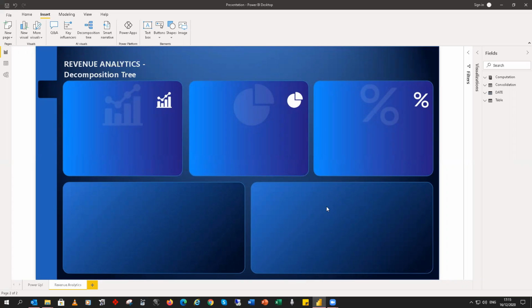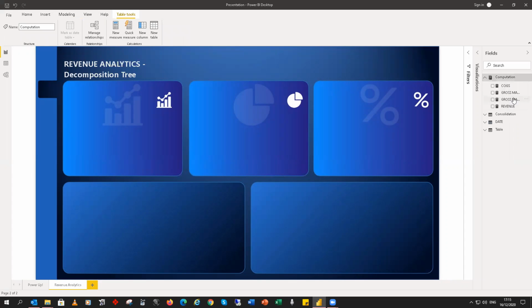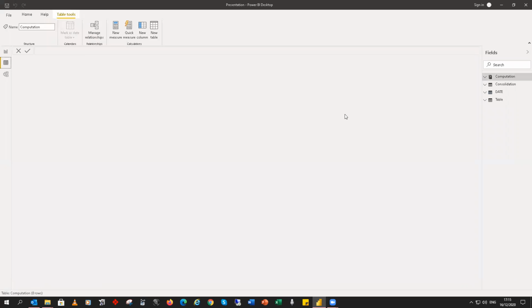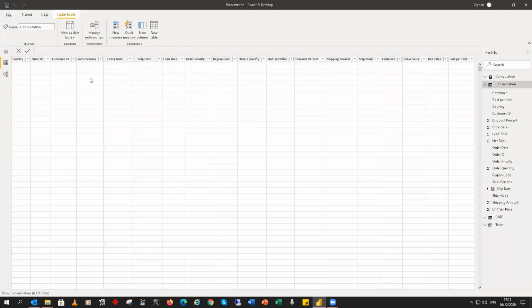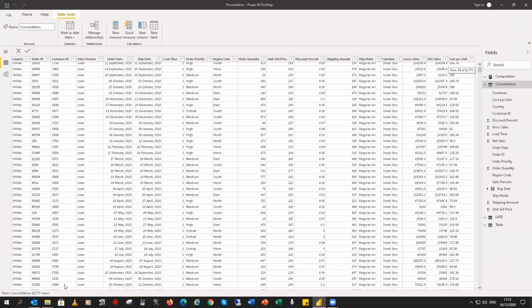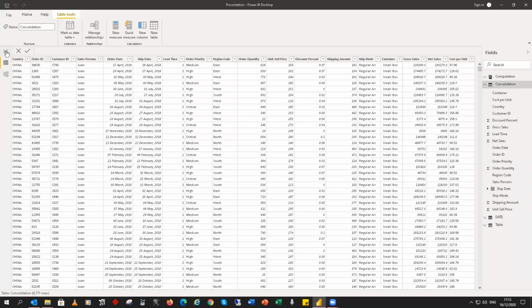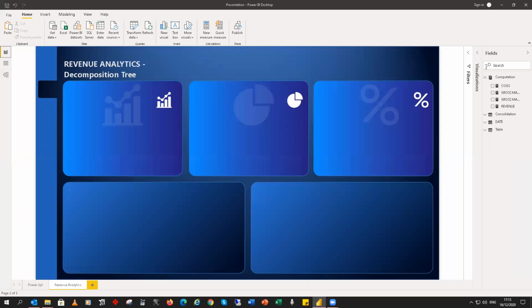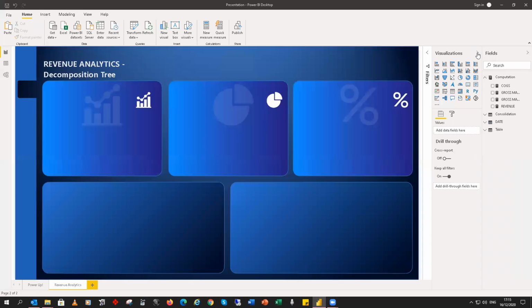So we have already made computations, the measures which we did before: revenue, cost of goods sold, everything. My data is here, just to give you an idea, only for the people who came here for the first time. Okay, this is my computation table. The files are over here. The preview shows around 6,771 rows.